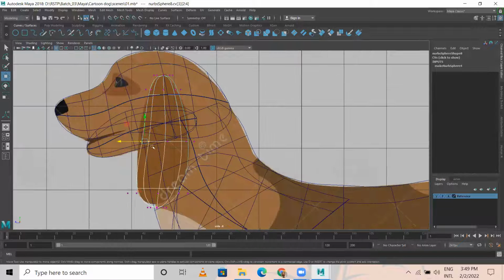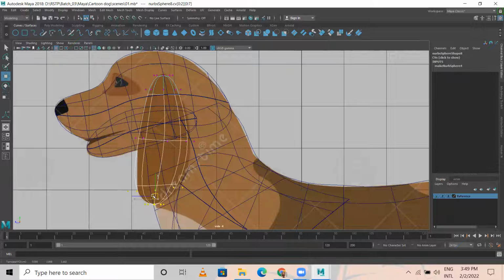Now manually I'm gonna arrange a bit. Okay, it's almost done.